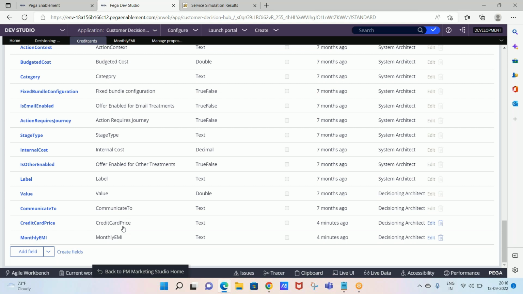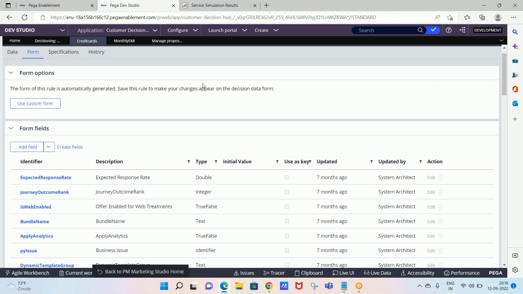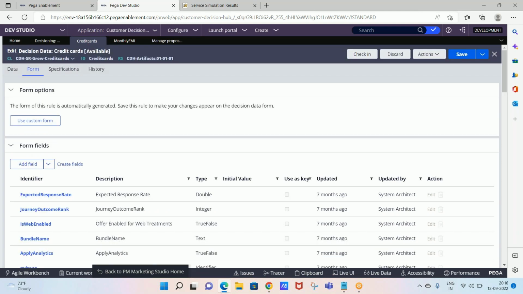But always things might not be that easy. Sometimes, for example, you have a requirement that this credit card should be applicable for a few cities, Bangalore, Chennai, like that. That time you need to use some multi-select, something like that. So this generated form will no longer be useful.